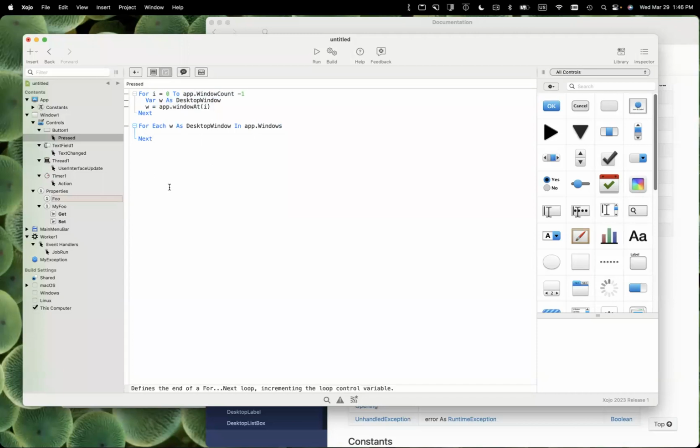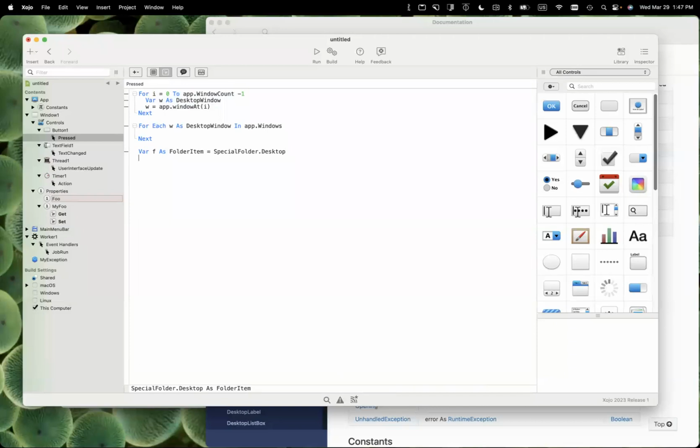Right. A place where you'll find that you use iterators a lot, I find, is with folder item. For example, if you need to drill down through directories or folders, if I say var f as folder item equals special folder.desktop, right?